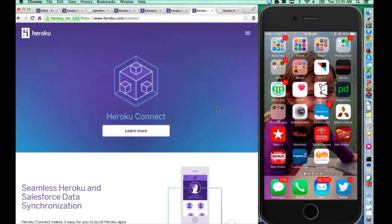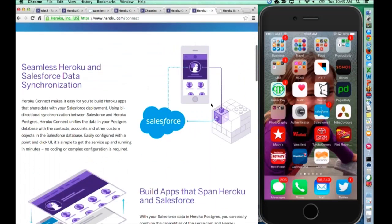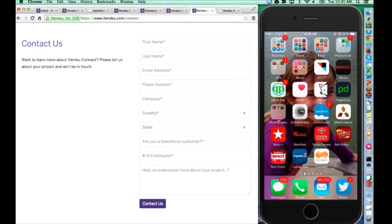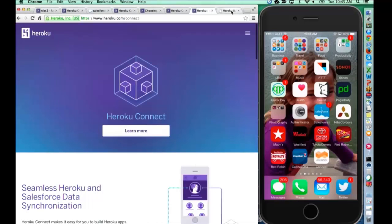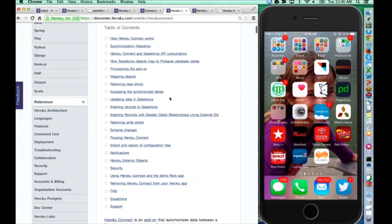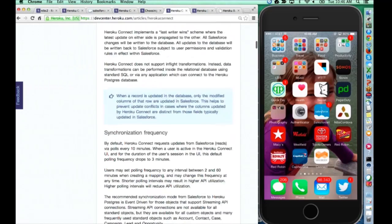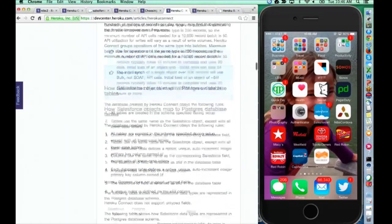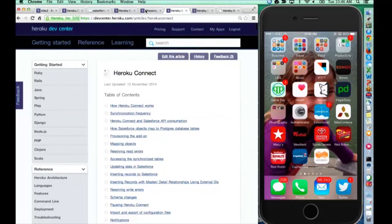So we had one question about access to Heroku Connect, so I just wanted to point this out. You can just Google Heroku Connect, and it'll give you the marketing splash page where you can go ahead and sign up, and someone from Heroku will contact you. So it is possible to speak to a rep or someone at Heroku about access to Heroku Connect. There are a few other things you may want to know just as resources. We have quite a bit of developer documentation on the Heroku Dev Center, which will go over everything that I'm about to show you, and recap it so that you can replicate exactly the demo that I'm going to show you now in your own local environment with your own Salesforce SDOs.